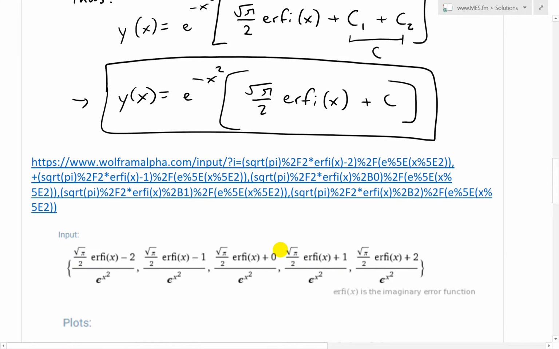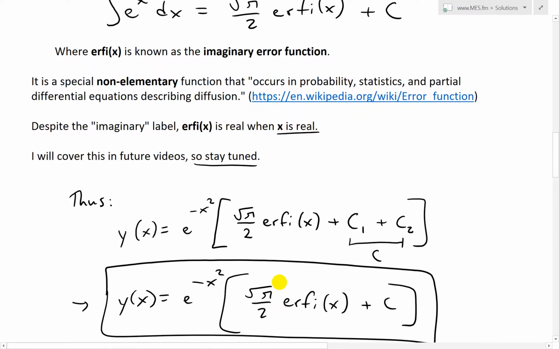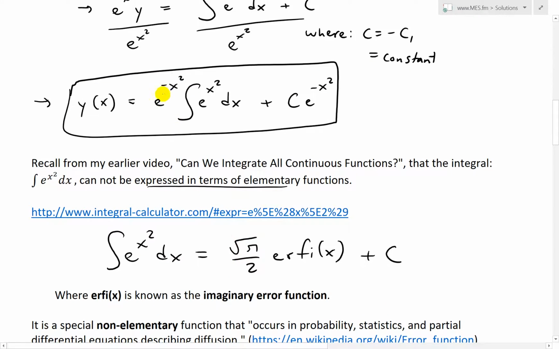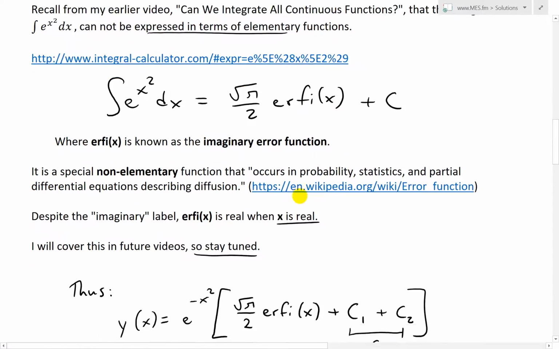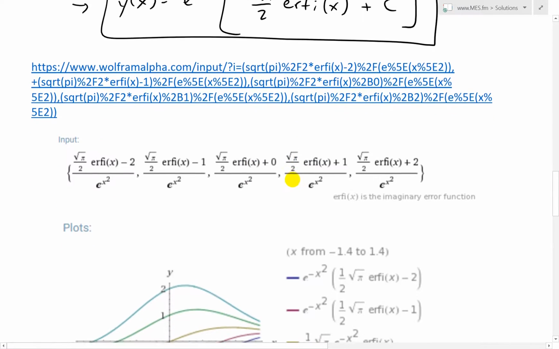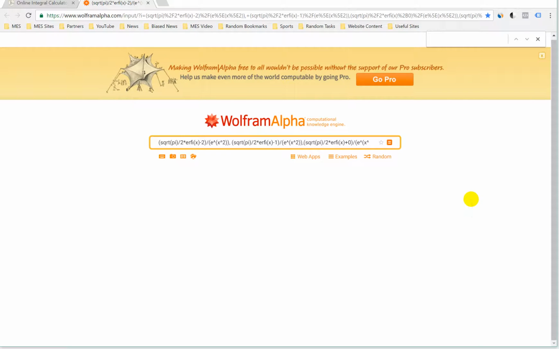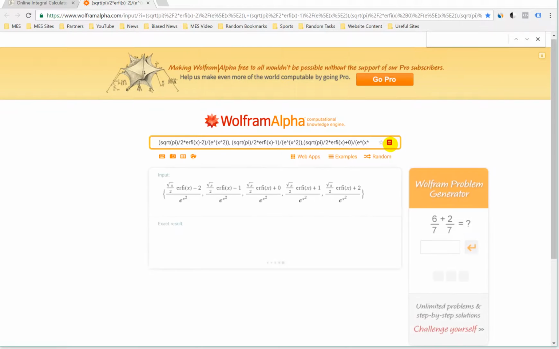The reason I put this error function inside is just so that we can graph it, because I couldn't find a graphing calculator online that can graph functions like this, where you have different functions plus integrals all together. But once you put it into this form, then you can actually graph it in Wolfram Alpha. I put the link here, so you can click it, and I put it with different values of the constant c. As you can see, it's a pretty giant calculation. It's a pretty cool website. Let's just let it load. Okay, it's still loading. Okay, there it is.